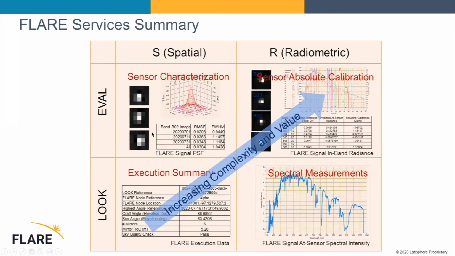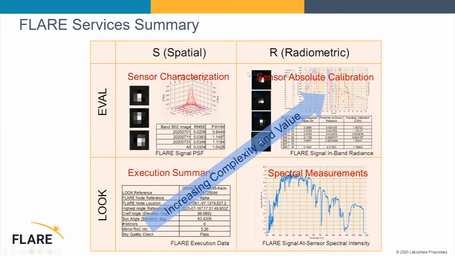Here we see a bunch of point spread functions that the customer uploaded, and then we're able to create a traceable point spread function and send that back. That's what we call an eval. And so there would be an eval S for spatial or an eval R for radiometric. And in the case of the radiometric, now they're not only sending us the general panchromatic image, perhaps, or the band image, if they're just interested in the spatial and a band, but they're sending us actually the band specific information. And then we're deriving more specific information about the band, gain coefficients, or the spatial response of that band, or maybe even spatial misregistration.